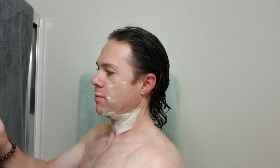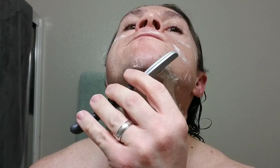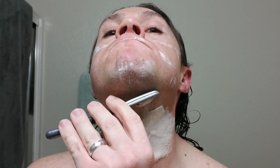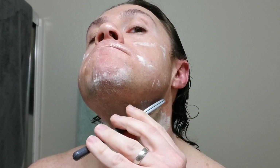Another tip, make sure your hands are dry. These things can get kind of slippery. This one has a really good rubber grip, so it's actually pretty good. But now, this hair grows this way, so with the grain, I'm going to have to wet it a little bit. Don't be afraid to wet.